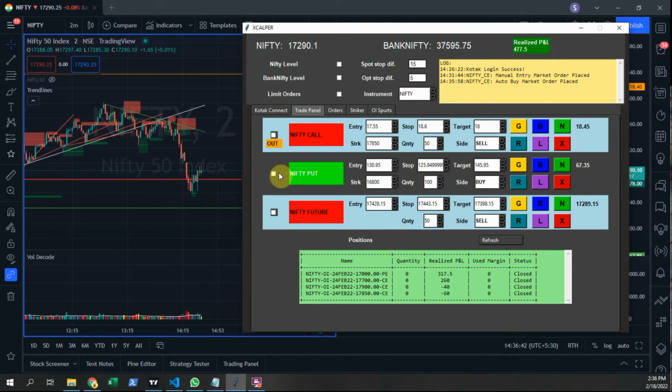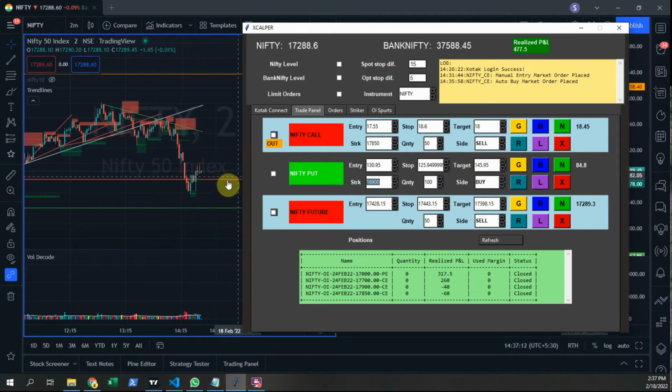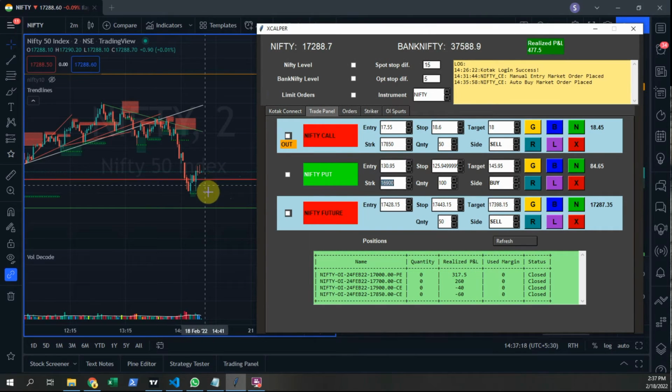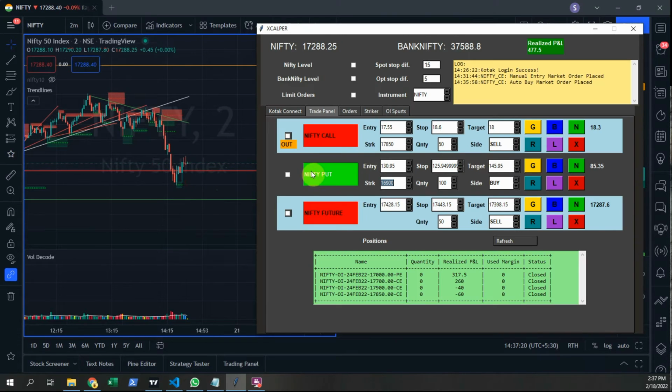So similarly you can do it for put options. You can select the strike price which you want, and then just load the price here. Then you can manually enter and exit, and you can also do auto trading. For example, if I am expecting it will be rejected at this level and then go further down, then I can buy a put option. And with this G button you can get the current price.